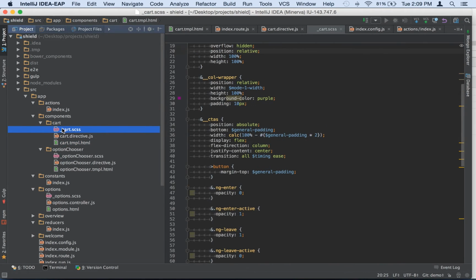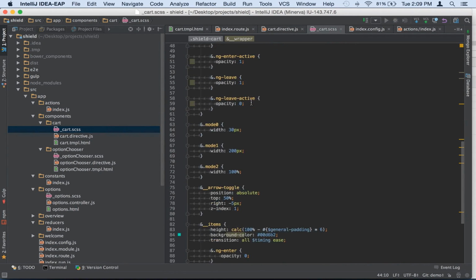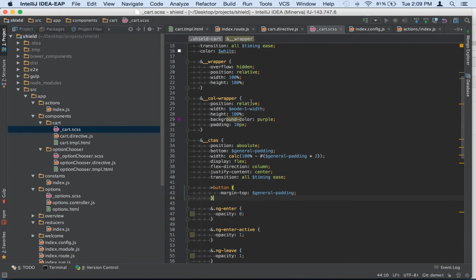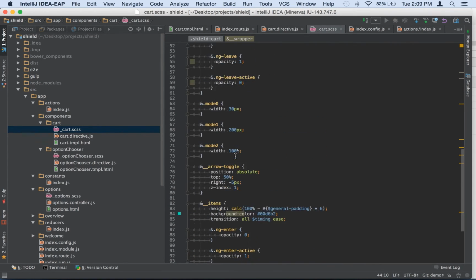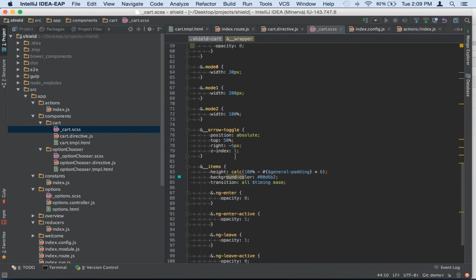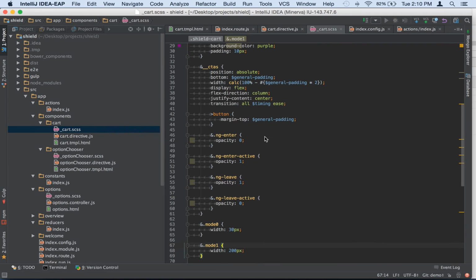So when you go to Cart, you can see here, this is Sass. If you're not using Sass, you should fix that. There's no forgiveness for not using a precompiler with CSS. There is for JavaScript, but not for CSS, at least not at the time of this recording. Anyway, so that is saying right here that when those classes are added, then just change the width. That's what makes it move.